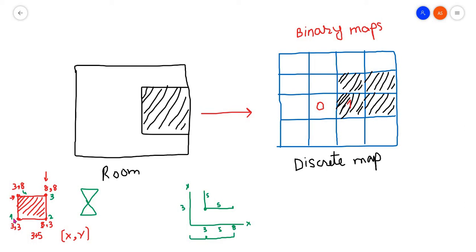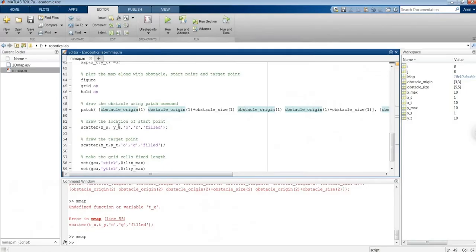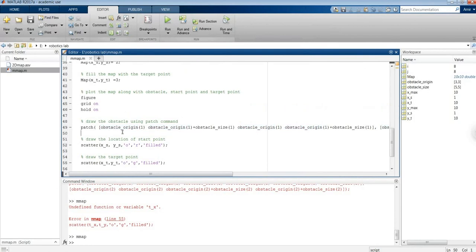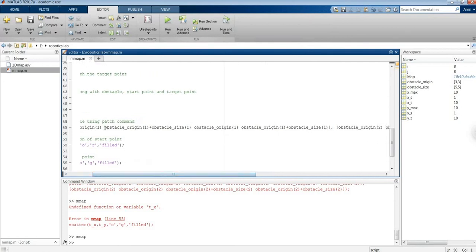So now let's give the coordinates like this: first point, second point, third point, and fourth point. And let's see the results. So the first point is the origin, where the x coordinate is 3, and then we have the second point here, 3 plus 5, 8.